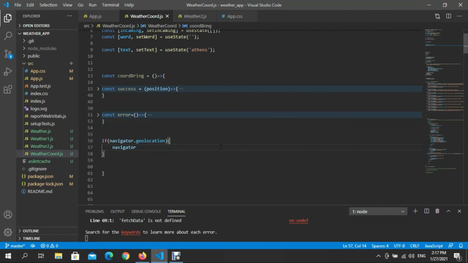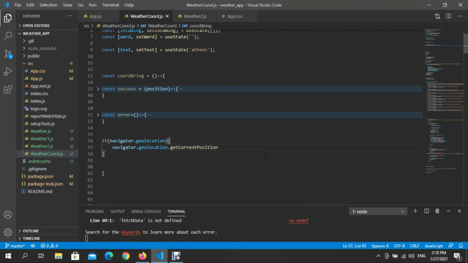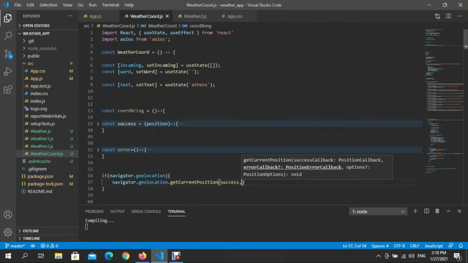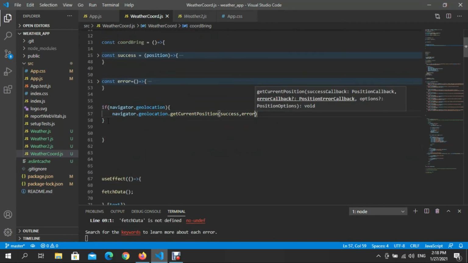Navigator dot geolocation dot get, look here, we got it as option, get current position, okay, and we want to take the success function, it's this that we created, and of course the error that we created here, right?